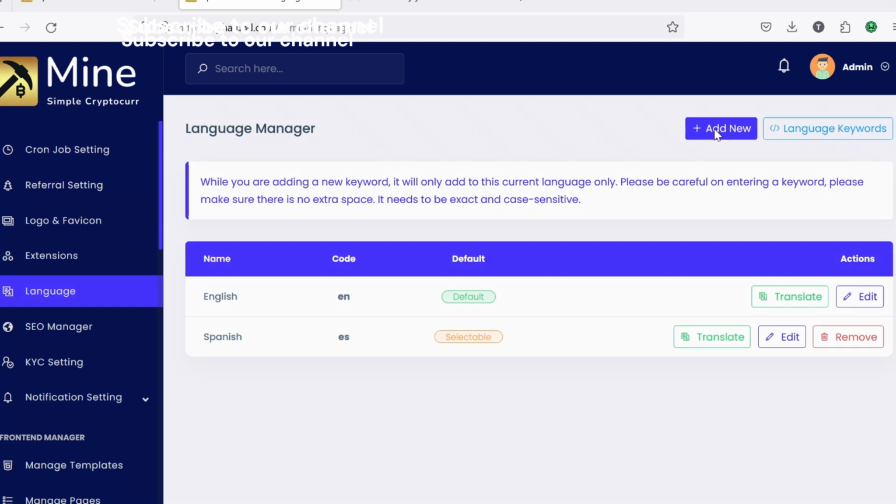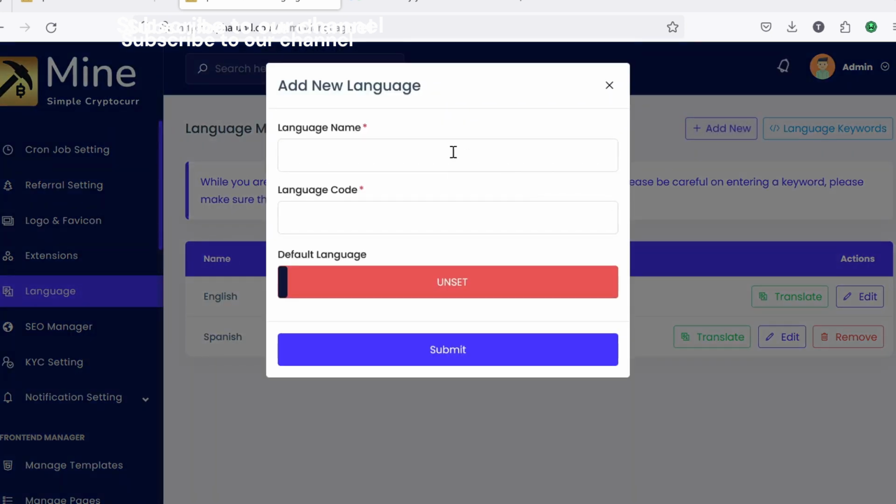So you just click on add new right here, then the language name. Let me say I want to add Persian. Persian is the language they speak in Iraq and Iran.